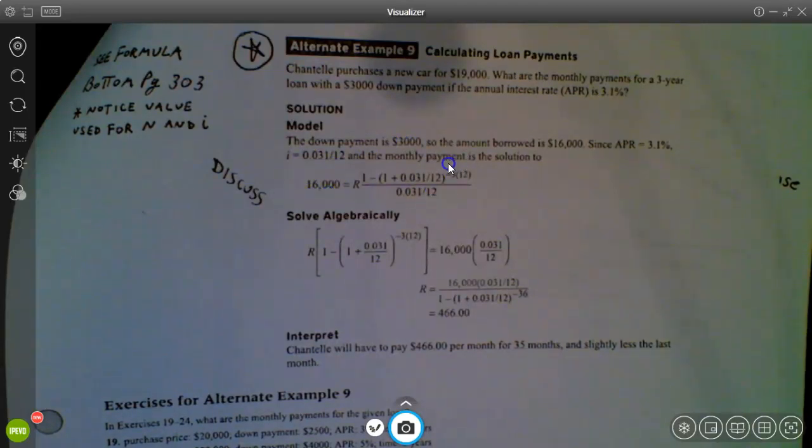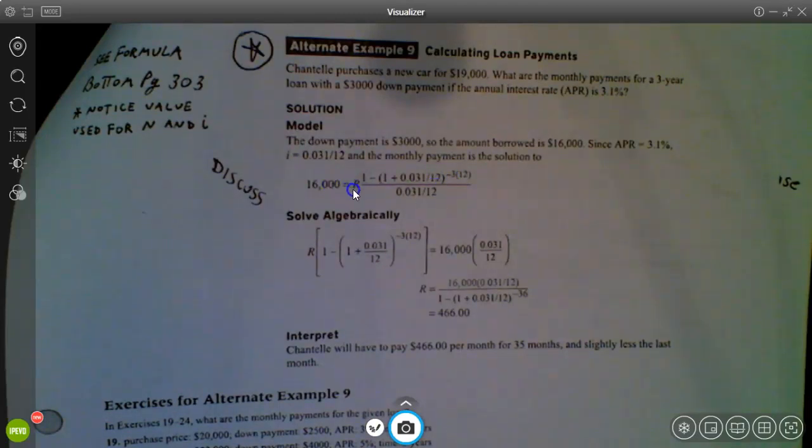And again, you see the stuff going on up here. You have your time. This person agreed to pay it for a 3-year loan. Typically it's 5 or 6 years, but this one they wanted to do a 3-year loan. Maybe they get a better rate if they do that. So you got -3, and they're paying over 12 months a year. So they're going to make a total of 36 payments in this 3-year loan. So that's where all these numbers are coming from.